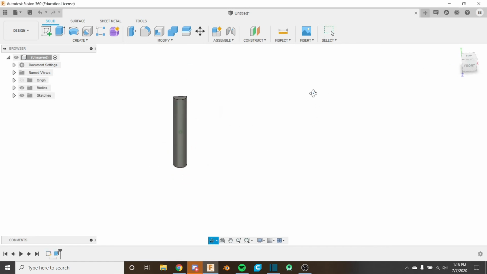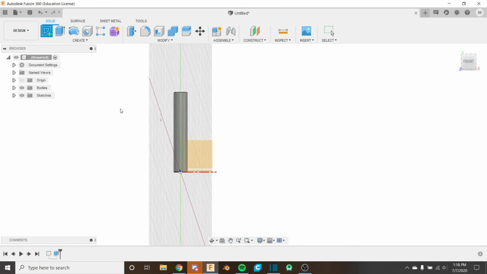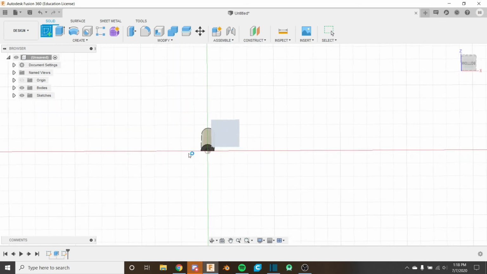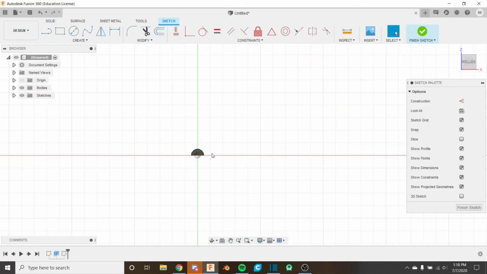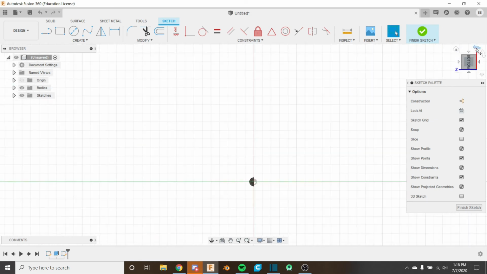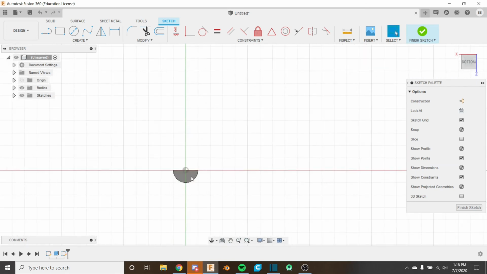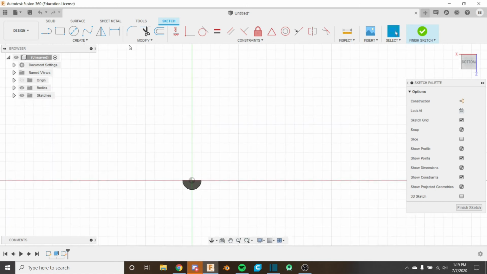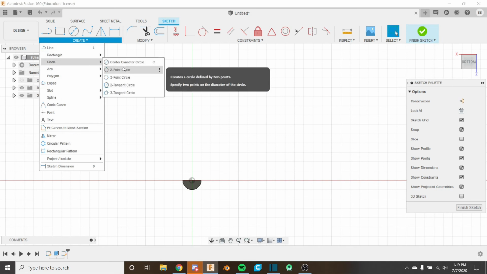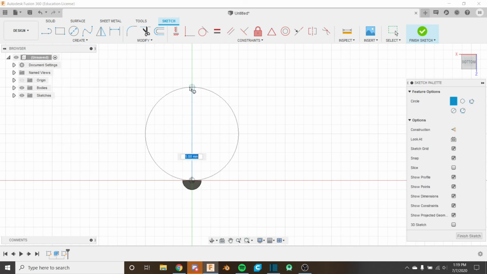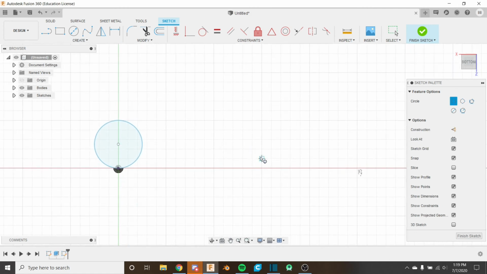And now what we want to do is create a path for this to be patterned around. So I'm going to go ahead and create another sketch here, and I'm going to choose this face. I'm going to rotate it using these arrows up here. You can rotate the way that you're looking. And so this is going to be the bottom here. And what I'm going to do is create basically mock pulleys. So I'm going to choose a 2-point circle here, and I'm going to go like this. And my other pulley is going to be over here, just like that.